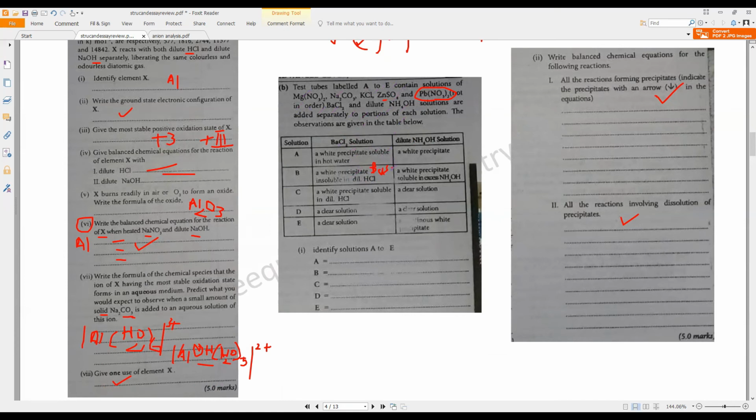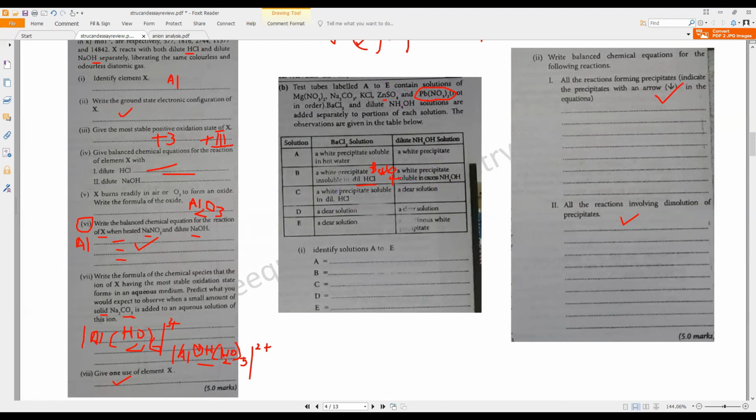You still have barium sulfate precipitate, which is even insoluble in dilute HCl. So this should be very straightforward at this point. And zinc sulfate, when you add ammonium hydroxide, it will form ammonium sulfate and zinc hydroxide. So this is straightforward again. This is the white precipitate, which is zinc hydroxide.